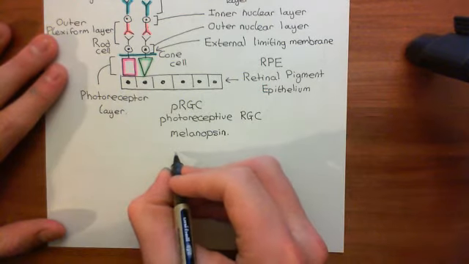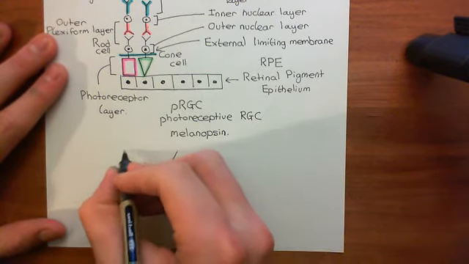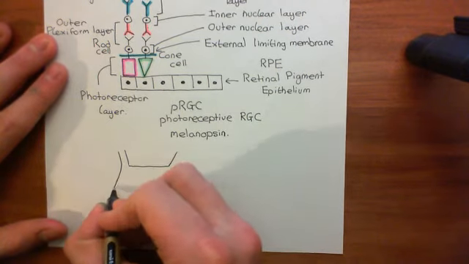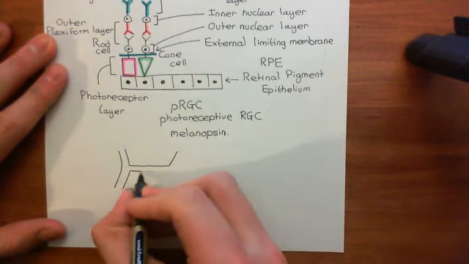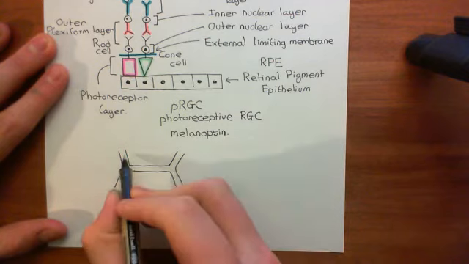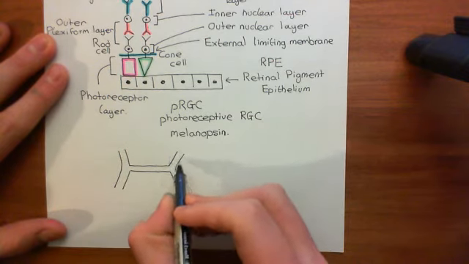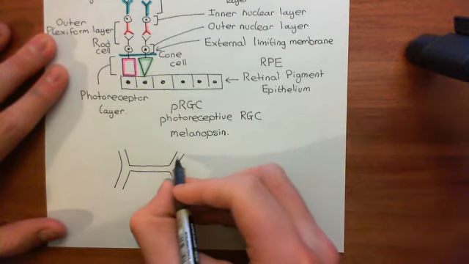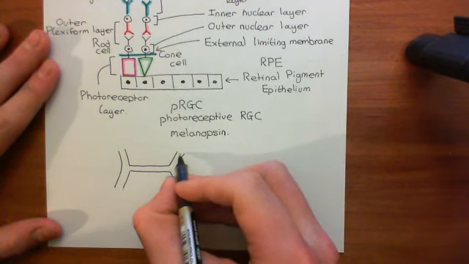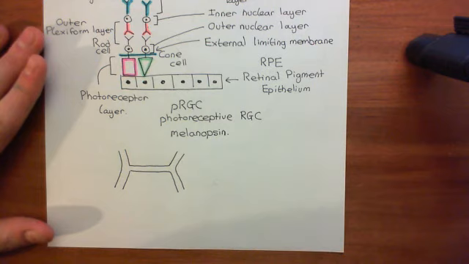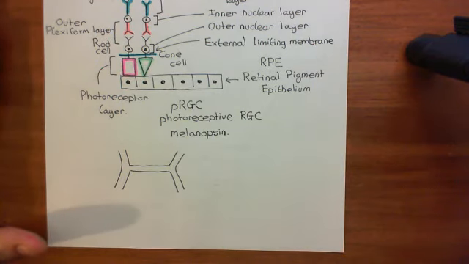Okay, so let's draw again the picture of the optic chiasm. So we have here the optic chiasm with the two optic nerves coming in and then the two optic tracts coming out. So here is the left optic nerve and the right optic nerve, and we're going to have these axons of these photoreceptive ganglion cells coming into both optic nerves, and they're then going to go to the suprachiasmatic nuclei. Okay, and we'll continue this discussion in the next video.